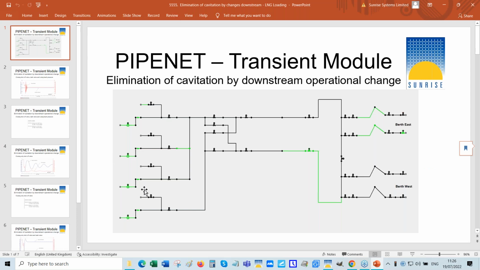See here, that's an LNG loading system, and the east berth is operating and the west berth is shut down. And these are the shutdown valves, and these are the downstream piping system, and that's, as you can see, the loading arm. And you've got the feed pumps here, and the bypass and so on. The simulation we're considering here is what happens downstream of this. We also need to consider what happens upstream, but that is not what I'm going to be looking at right now. I'm looking at the cavity forming downstream of these shut-off valves.